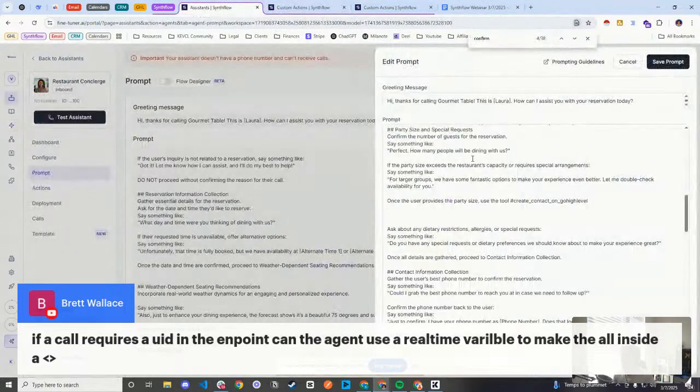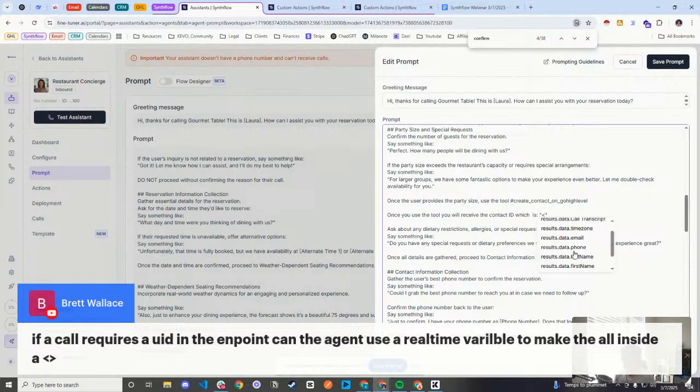I feel like it would be pretty useful like that. Now, all you would do is go here. Once you use the tool, oh, this is getting slow. All right. Once you use the tool, you will receive the contact ID, which is, and then in quotations, we could get the contact ID right here.